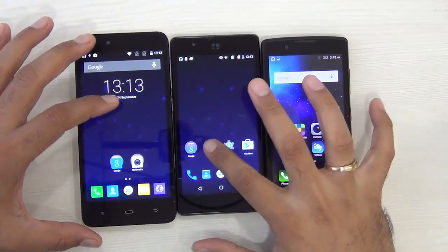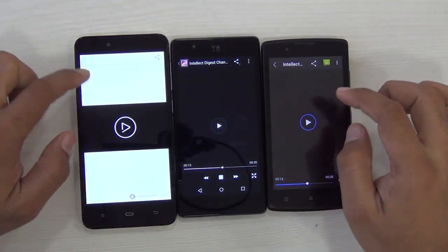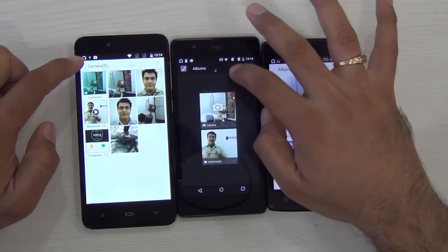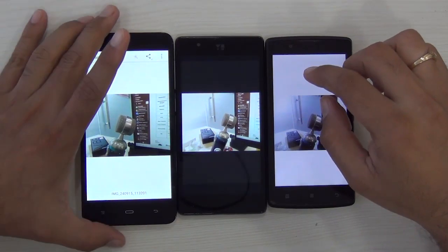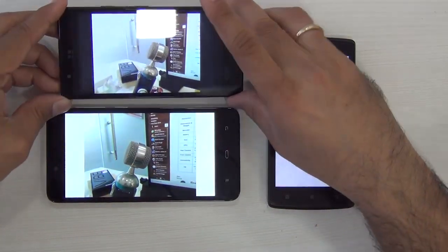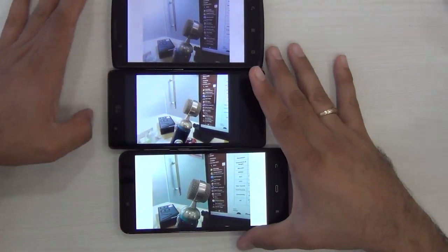After audio and display, let me compare cameras on these three phones. Before starting this video, I took the same pictures with all three phones at the same angles, and I'm going to show you the results. I also took pictures with both the front and rear facing cameras. Here is the first picture taken with the rear facing camera — you can see that the detailing, clarity, background defocus effect, and sharpness of the image are vastly different. The bottom one with the largest screen is the Ficom Energy 653, and it captures a moderate amount of detailing.